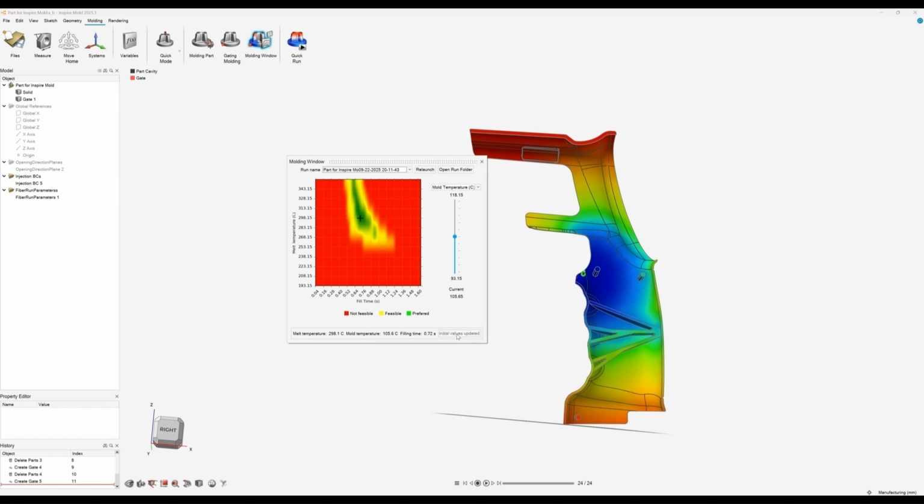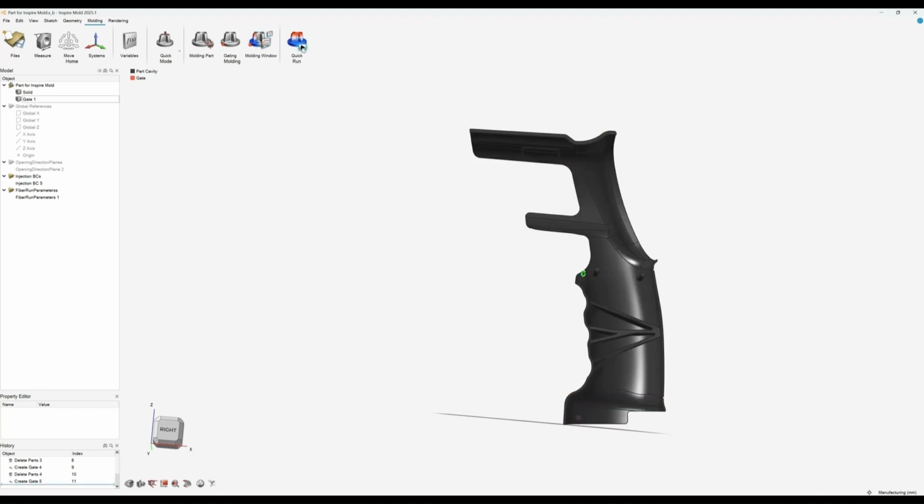If I click this update initial values, these will be taken into my quick run options, where we can specify just some quick machine parameters. Obviously, you can see the mold temperature, melt temperature, and fill time have been taken in. I'm also going to run the quick one for sink marks as well. Click the run tool, and within around, this does depend on the part. If you've got a crazy large, crazy complicated part, it probably won't be as quick as this, but within 10 to 30 seconds, we'll have some results that we can then start to analyze.